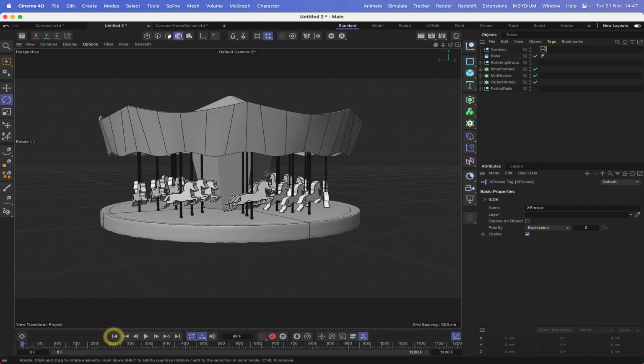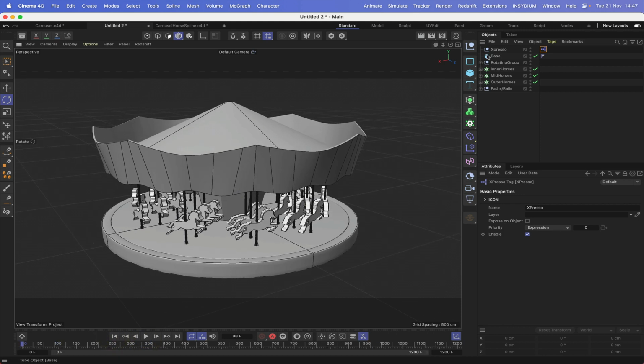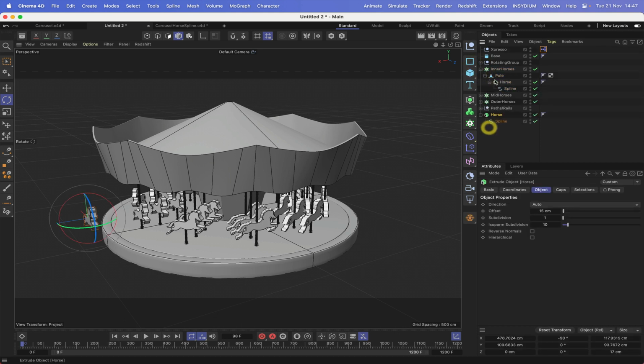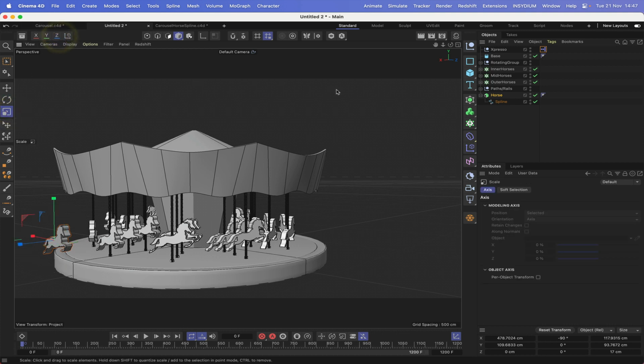Just to finish it off, what I did, I mean, you don't have to do it necessarily, but I copied one of the horses. If I just get a horse, just copy this down here. I made it a lot smaller. So we'll come into, in fact, what we'll do is scale it in all axes. Just made it smaller. And then I was able to put that on top of the carousel. Just put it in the middle somewhere there.